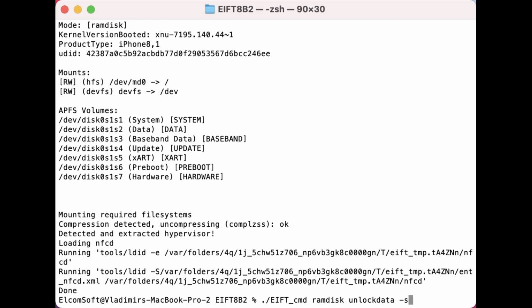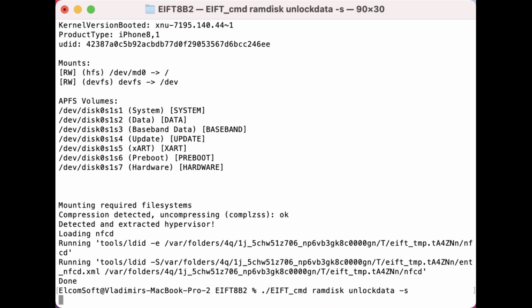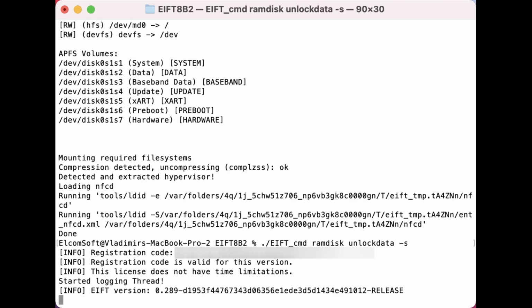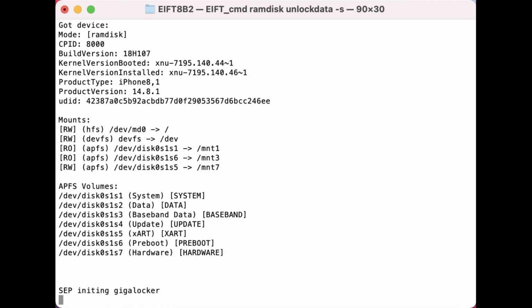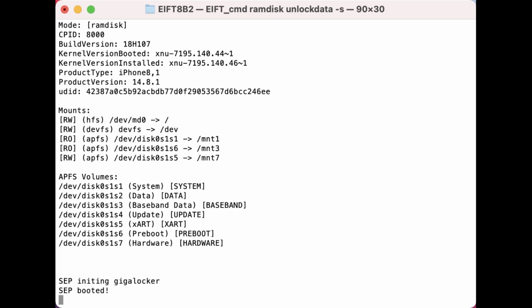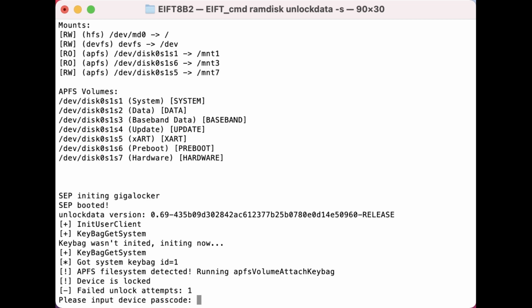Don't worry if you don't understand some of the stages, and in the graphical user interface version we'll make it simpler and more obvious to use. But now just follow the instructions. Okay, now unlocking the data partition, also some operations, talking to the hypervisor, talking to the secure enclave processor. Always feel a bit nervous when doing that, but anyway, okay, everything is okay.